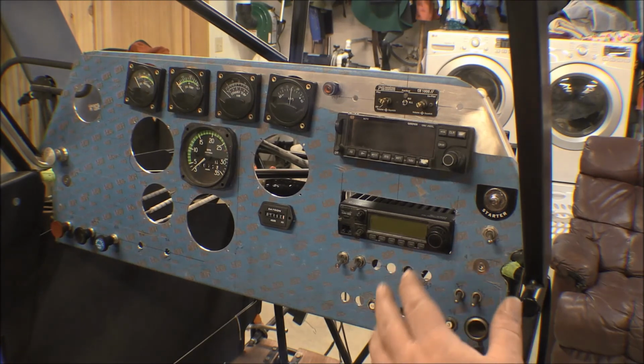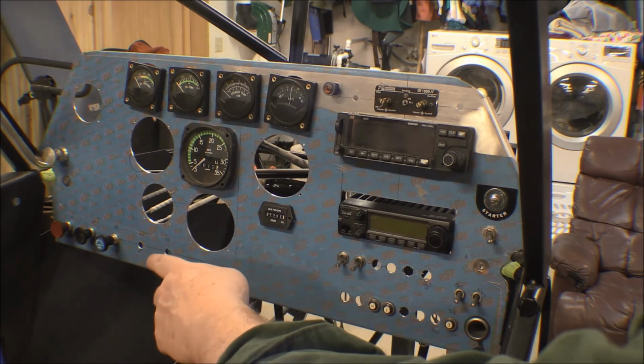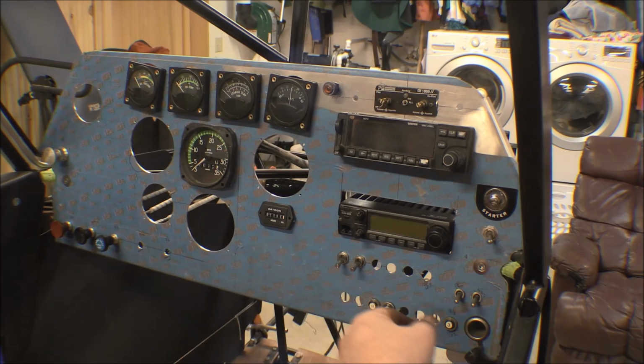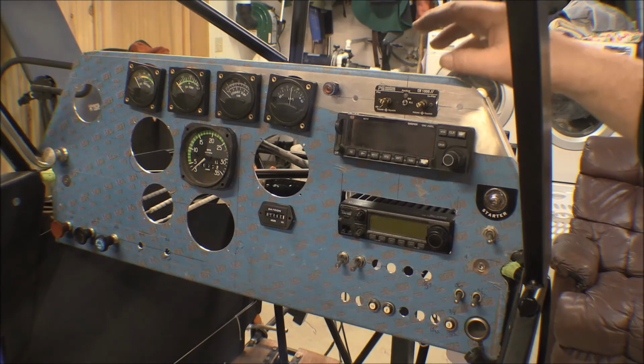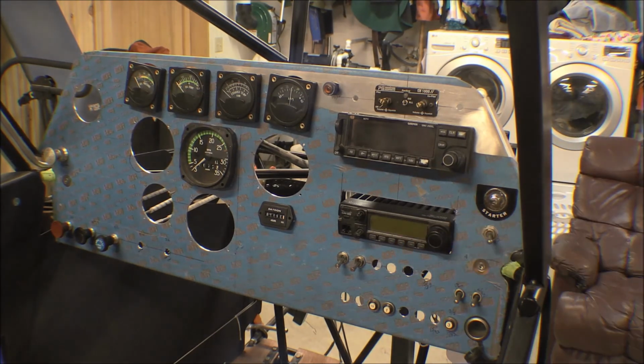I've got all of the holes drilled in the instrument panel for all the different things that are going in it now. Got the holes drilled over here for the switches, the circuit breakers, for the controls for the carburetor heat, the mixture and the cabin heat controls, the primer. And I just did the ones for the starter and intercom. I brought the instrument panel over and mounted it back up, and then I brought some of the things over to try to fit them in there, just to see how they were going to fit, just to make sure there was enough clearance for everything.